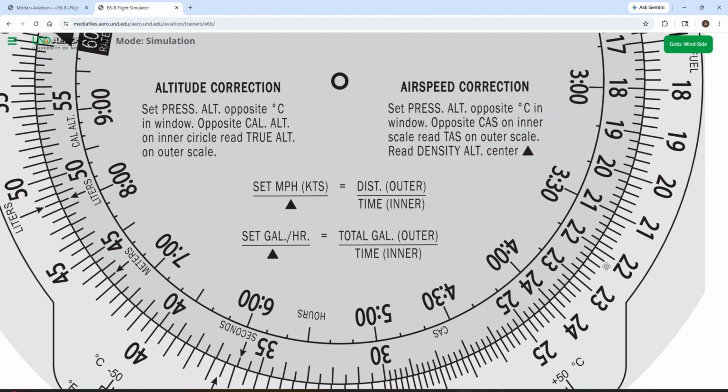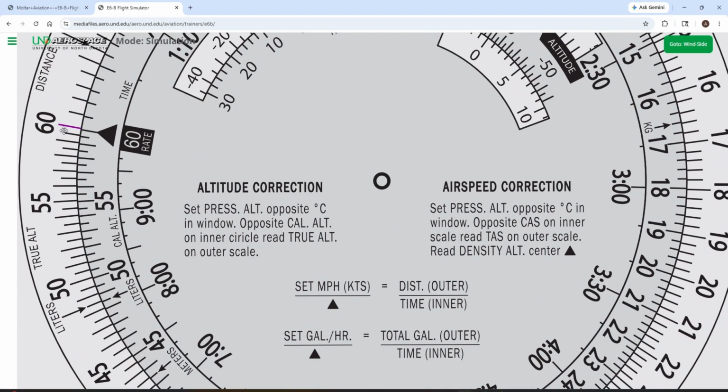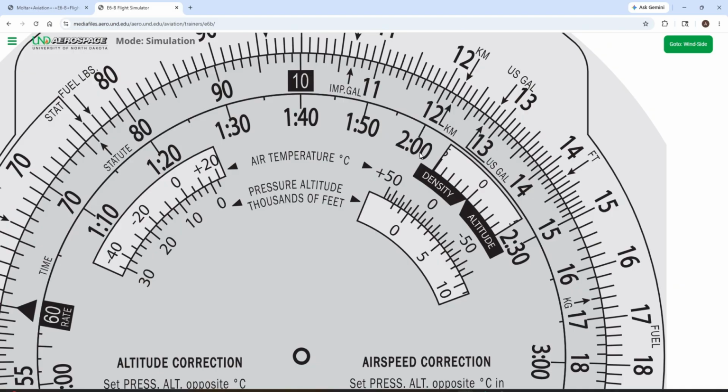And so the way we're going to use this is we'll put our black pointer, that black triangle, on our speed, and then we'll read on the outside what our distance is, and then on the inside, however many minutes that's flying. Now, this most inner scale, that's going to be in terms of hours, but we really don't use that for anything. I mean, you can if you want, but let's just think of 2 hours. 2 hours right here. You see my cursor is 120 minutes. We go up to the middle scale, and it's 12, which is a power of 10, could be 120.